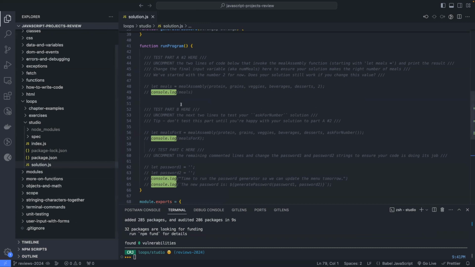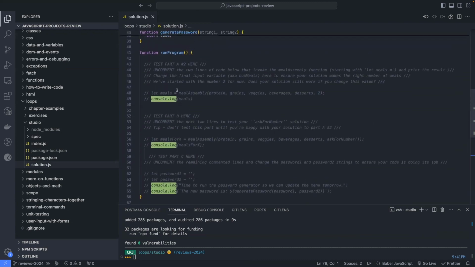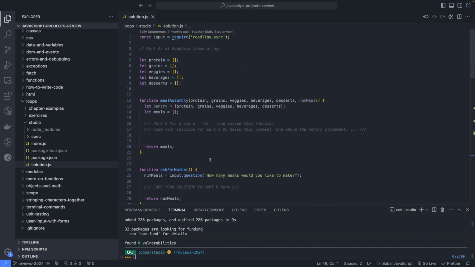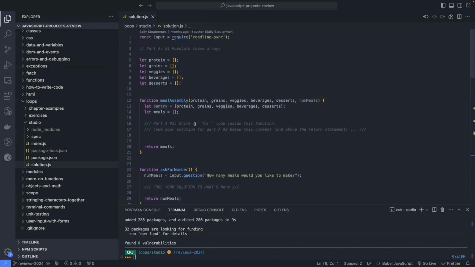So we can move on to the code. There are a lot of comments in here, as you may have noticed, especially down here, where they have all the places where we can use some code they've already written to test the functions that they created. You do not have to know how functions work in order to use these. You just need to write your code inside of them and then run it, and it'll do the rest.